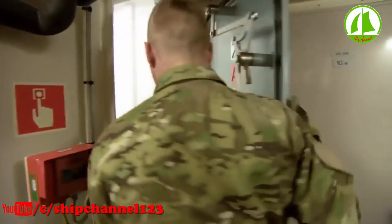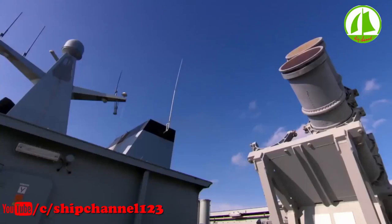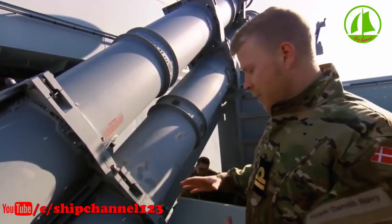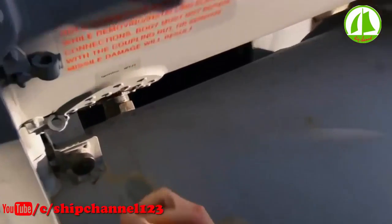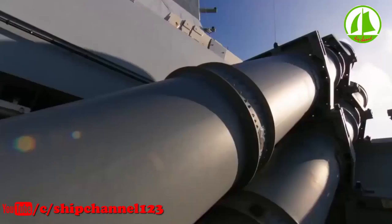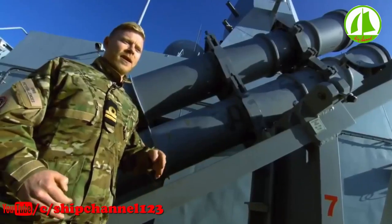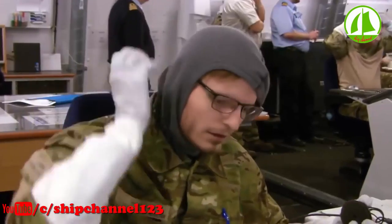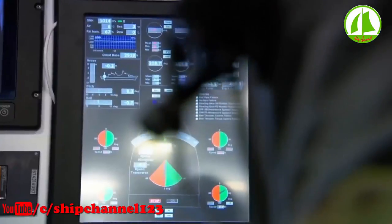First, a signal check. Weapon Technical Officer Peter heads to the missile pad, located in the middle of the deck. We're going to test to see if the signal comes from the ops room down to the container and into the missile. This is the first time Peter and many of the crew have taken part in a live-fire missile test. It's considered a clever missile because you're able to actually program it with GPS. So the missile can actually be programmed to attack from a different angle. Since this is an exercise, the missile won't carry a warhead, but everything else is like real warfare.